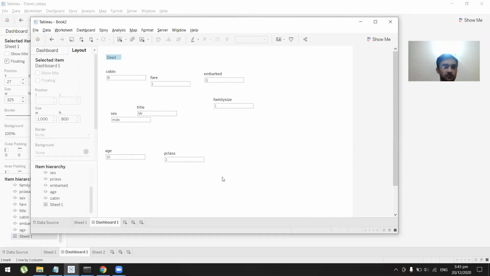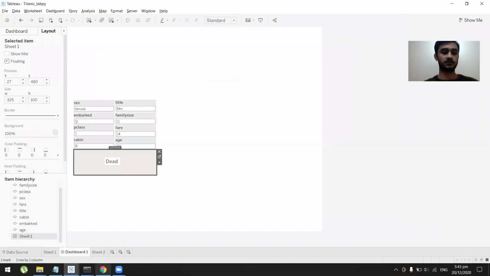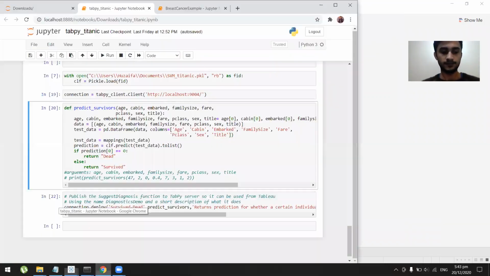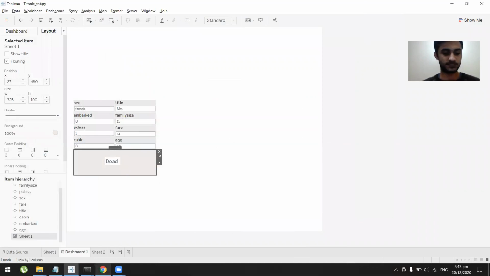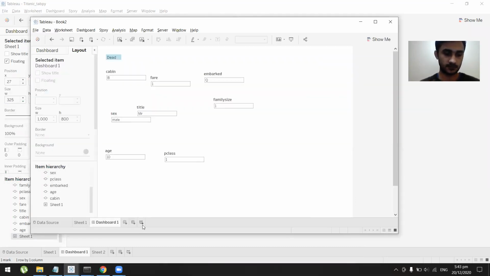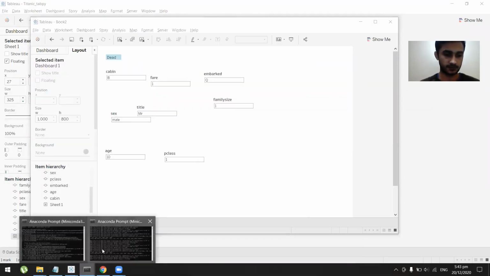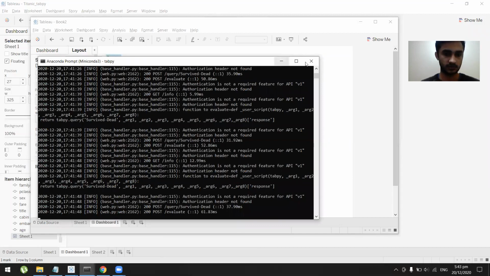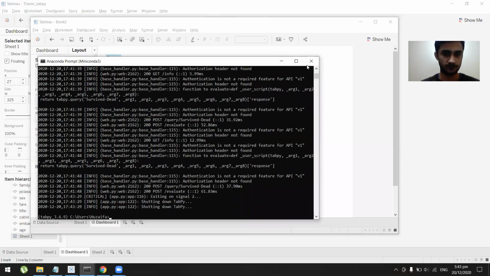Now we go ahead with setting up our backend for our machine learning model. First of all, we are going to our Anaconda prompt to run TabPy.